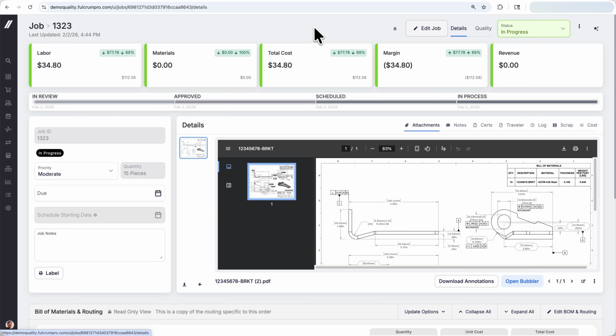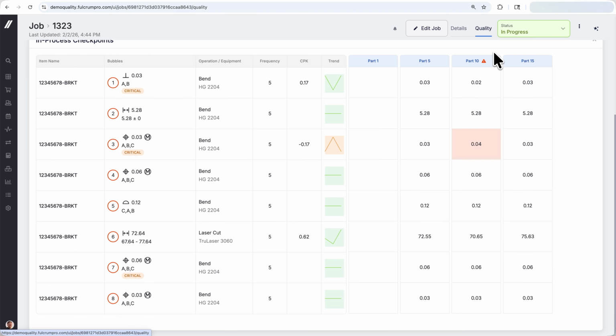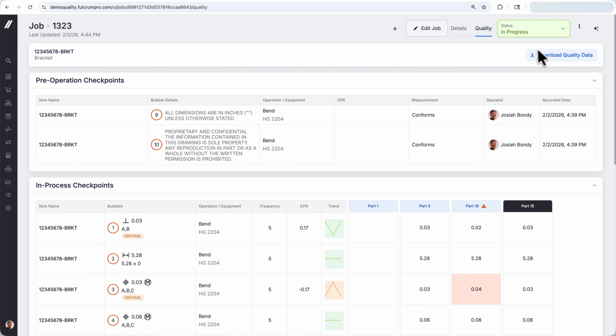So I'm going to jump back over into the main job here. Anyone who's taking inspection, quality control, checkpoint data on this particular job, that'll all start to fill in here in real time. And then you can click and get more information to understand who did what, when, what tool they used, and export that data.